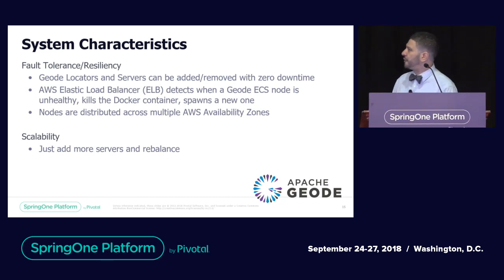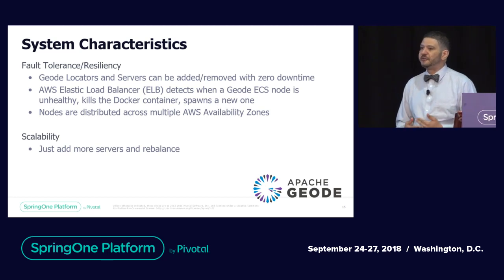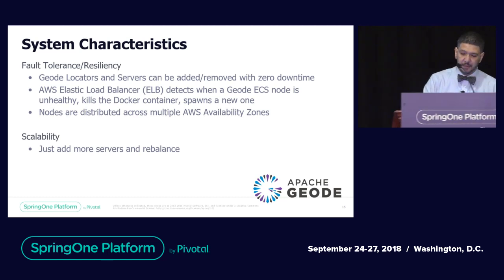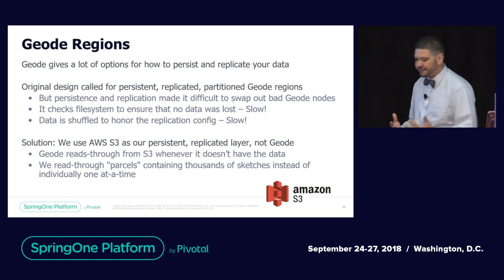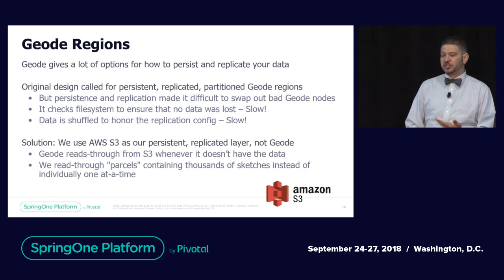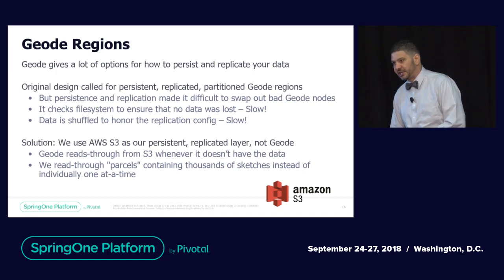So for the next couple slides, I'm going to talk about various aspects of Geode and our experience in trying to build this out. The first thing I'm going to talk about is Geode regions. Geode gives you a lot of flexibility with what type of regions you have. They could be persistent, partitioned, replicated. And right out of the gate, we're a bit naive, and we said we want all the things.